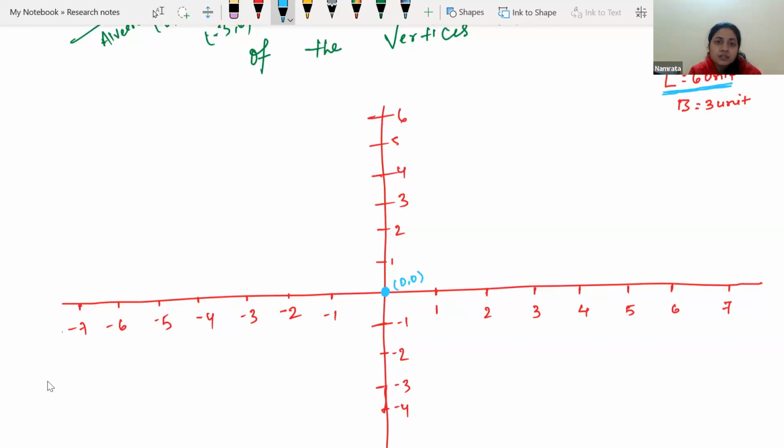So maybe, we are not sure, okay, still we are not sure, maybe one of the coordinates is this one. The sky one is the permanent one, and this one I have just marked according to the next information, which was given as the longer side is on the y-axis, and longer side means it must represent the length. Length is 6 units, so I have taken from 0 to 6. Okay, let's see what else is given.